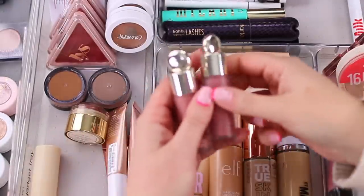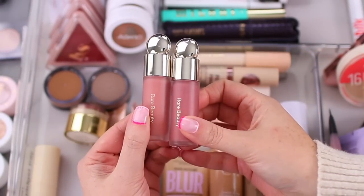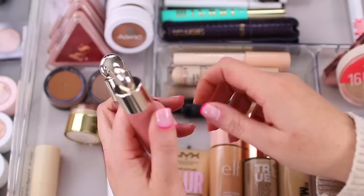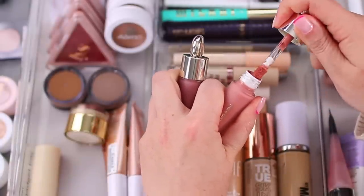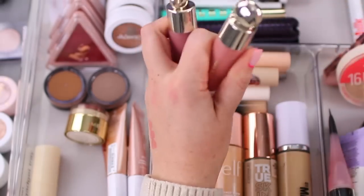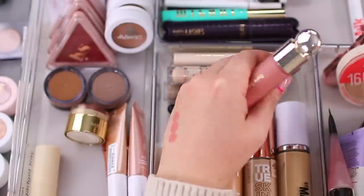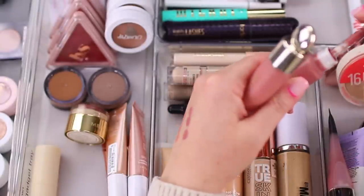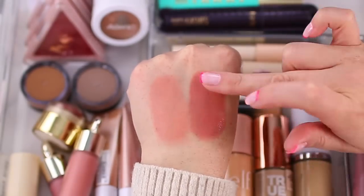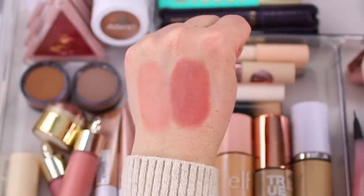The only other liquid cheek products in my drawer are two Rare Beauty blushes — Hope and Encourage. These are so beautiful. I've been on a Rare Beauty blush kick for the last few months. I got a little set during the holiday season and I'm so shocked every time I use them — a liquid blush blending out and looking as good on skin as these do is impressive, and Rare Beauty just does it so well. When I use Encourage I really do use like maybe one dot, with the pink shade I'll add a little more, but they blend out so easily.